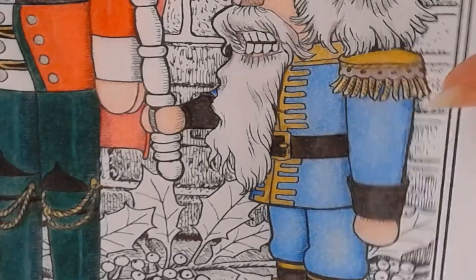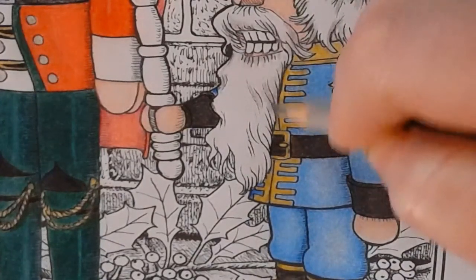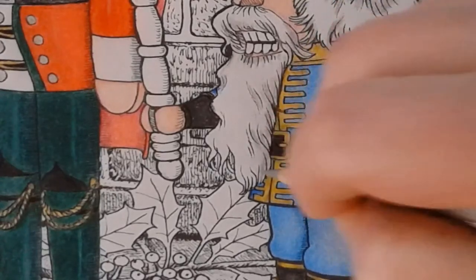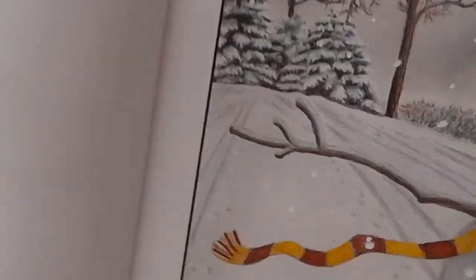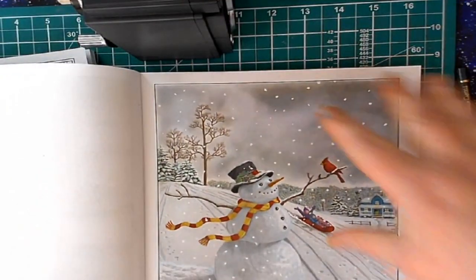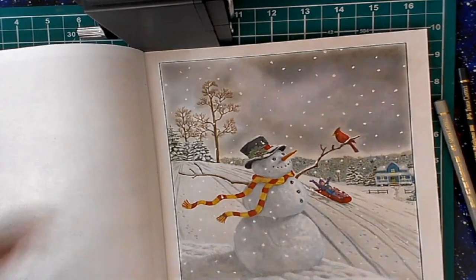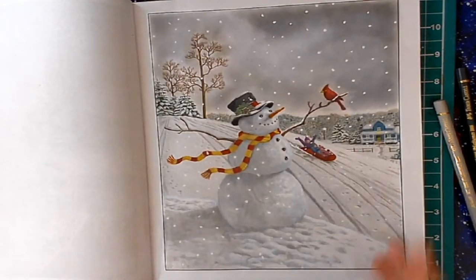Yes, I have. Actually, I just finished a tutorial on how to color snow the past two Tuesdays. I had colored this one. I'm going to switch you over to the main camera because I just finished the background of this one today on the channel. And I colored this throughout work in progress two different Tuesdays, and I do believe a work in progress Wednesday as well.